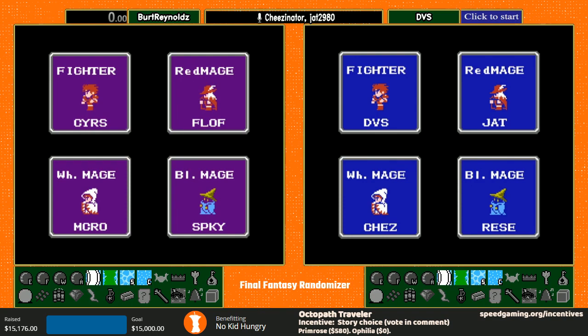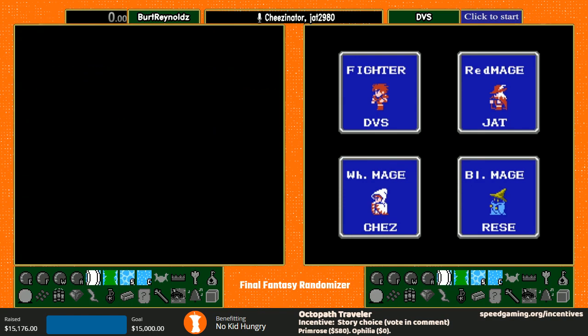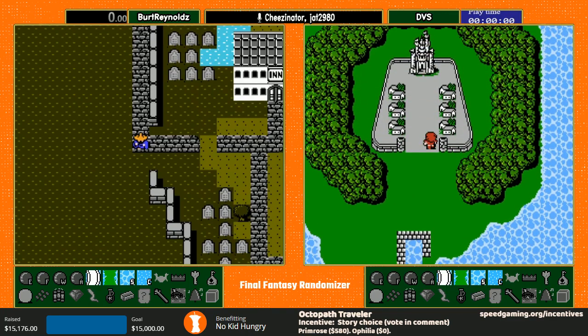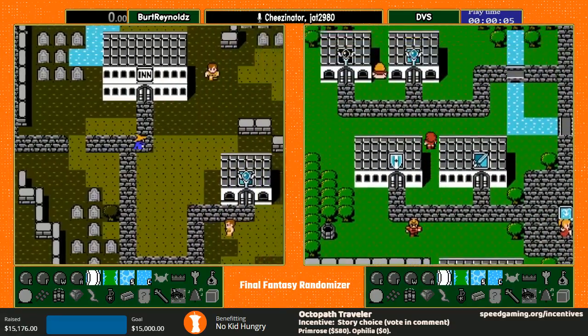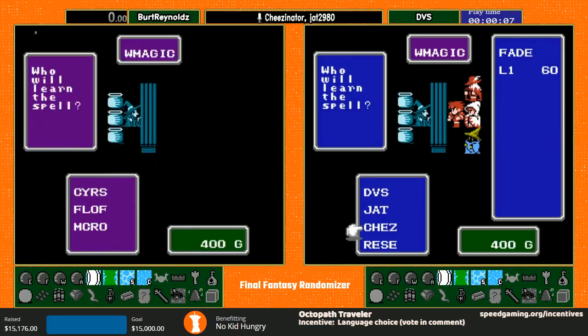One of the newer things we're playing with is random weapon and armor modification bonuses. We might see that as they go shopping. Speaking of shopping, we've got an extra town immediately accessible. That's the town of Melmond at the Canaria Castle.